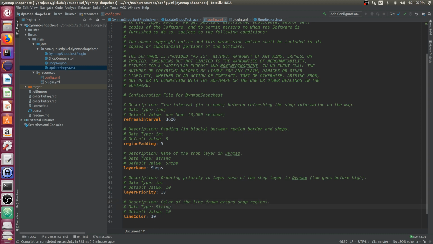Data type string. Default value is, I'll have to figure that out here.